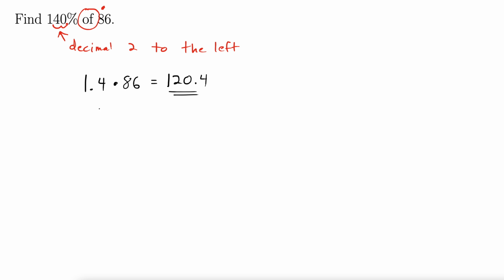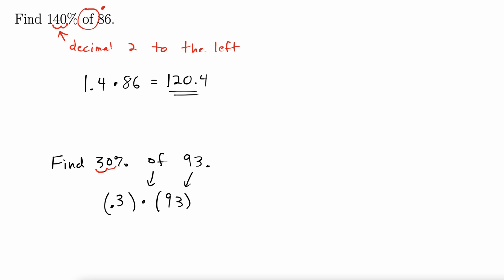And this simple technique can be used to calculate any percent of any number. Let's just make one up. Let's just try it again here. Find, I don't know, 30%. That seems pretty common. Of maybe 93. What is 30% of 93? Okay, well, we do the same thing here. We take our decimal, move it 2 to the left. So that gives us 0.30. We don't need that 0 because it's to the right of all the digits to the right of a decimal, so we'll just write 0.3, "of" becomes times, and then we have 93 here.